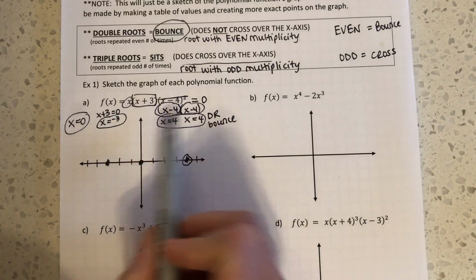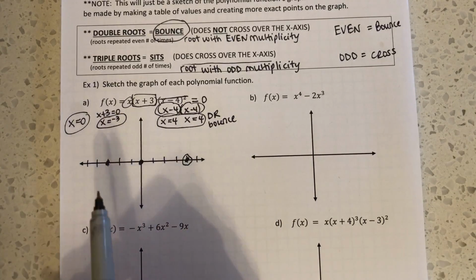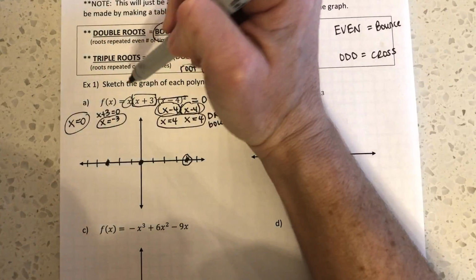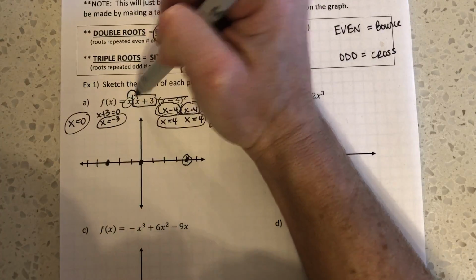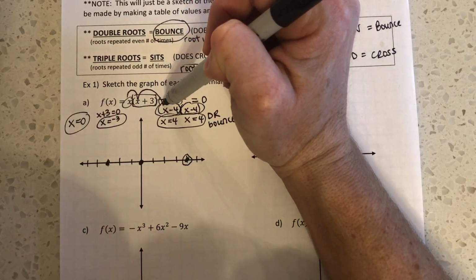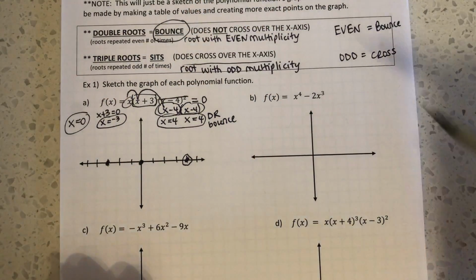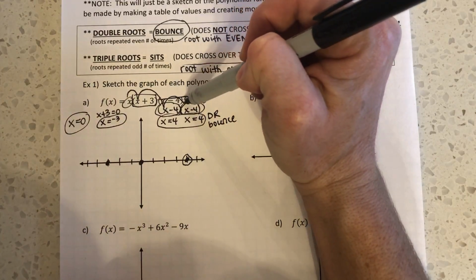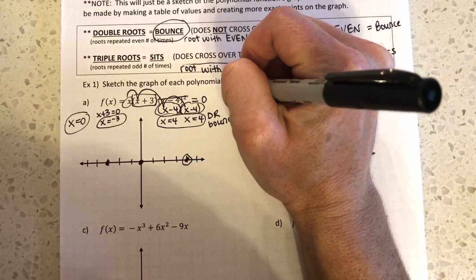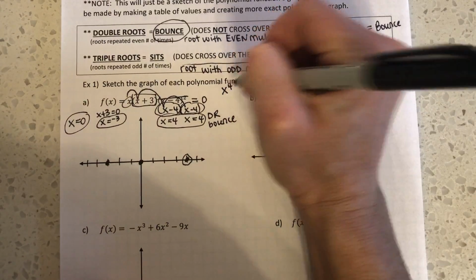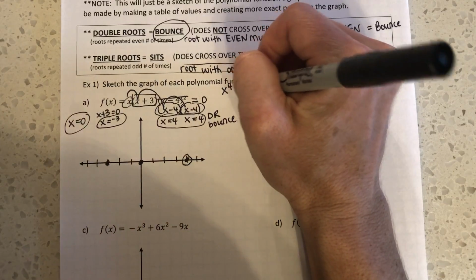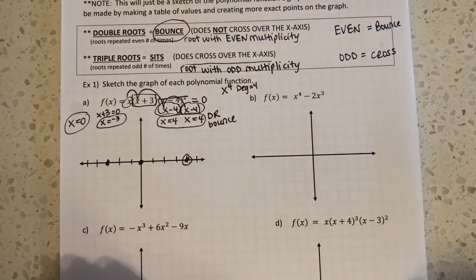Well, because this was in factored form, I have to multiply all my fronts together to figure out the degree and the sign of the leading coefficient. So 1x times x is x squared. X times that x right there is x to the third, and then x to the third times that x right there is x to the fourth. So this would have led with a 1x to the fourth, which means the degree is 4, which means it's even.